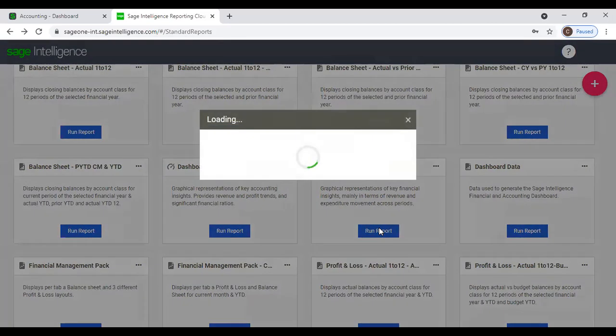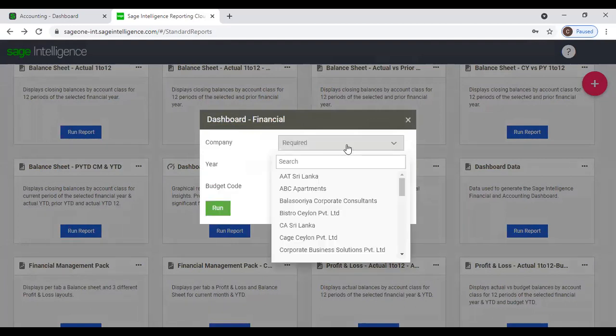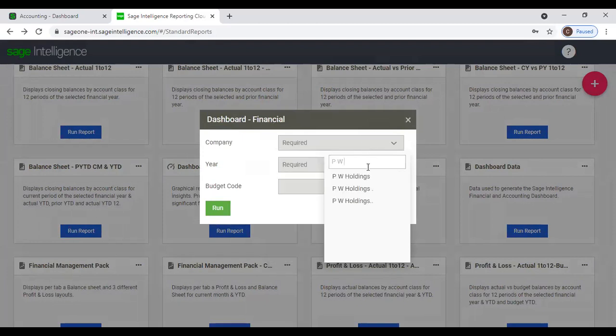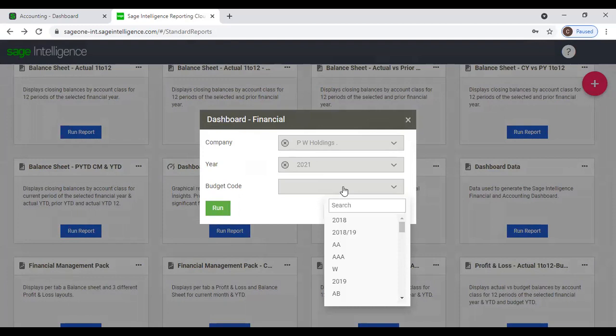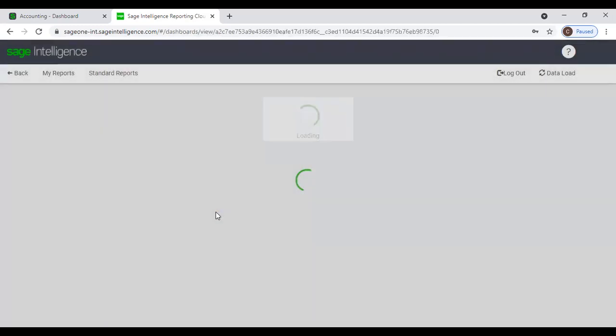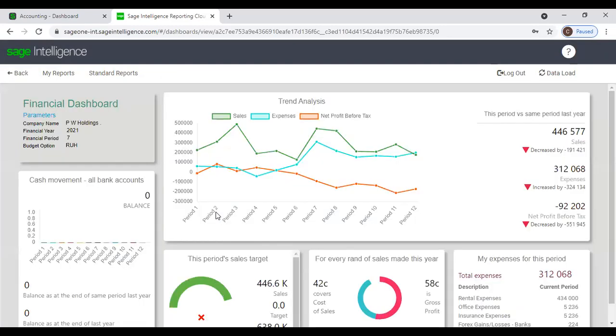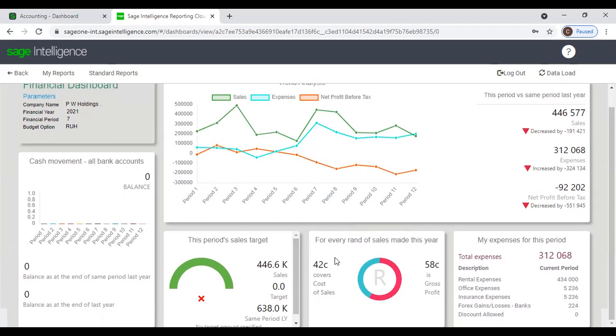Next, financial dashboard. You can view trend analysis, cash movement, sales target, then expenses for the period.